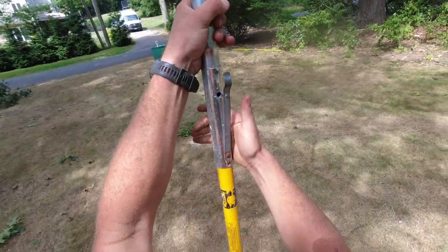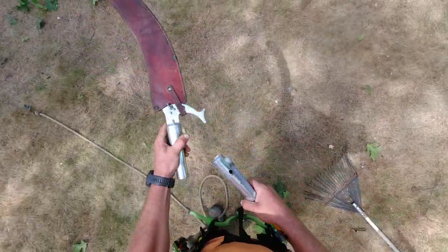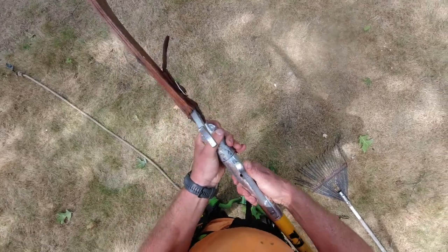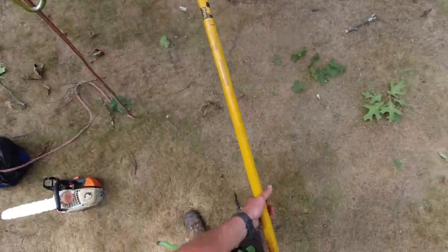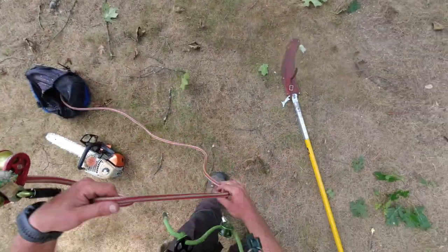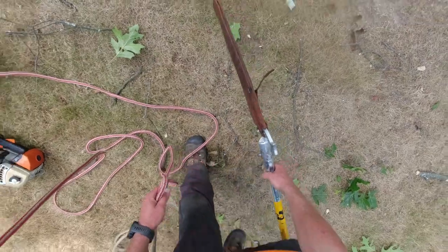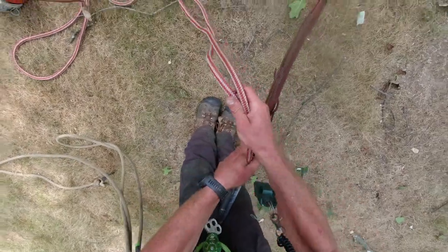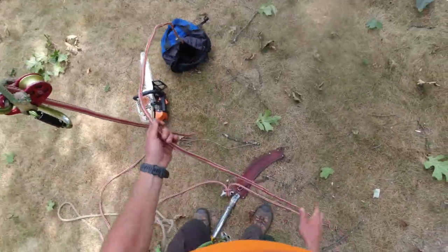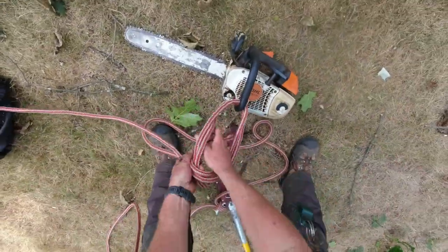Since Joe's not gonna be on the ground, I just gotta get my pole saw all ready and set, tied onto my line along with my chainsaw. Normally Joe or whoever's on the ground would tie it on for the climber once they ask for it, but I don't know when he'll be down and I don't know when I'm gonna need it, so I'd rather be prepared. That new chain seems to be cutting pretty good, by the way.